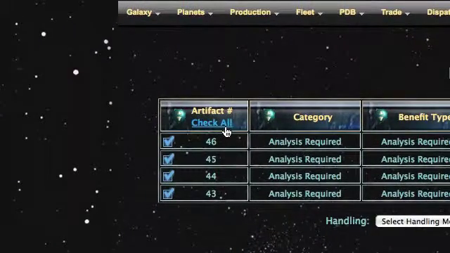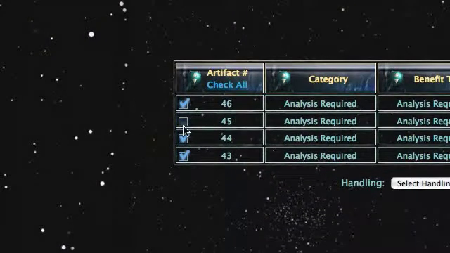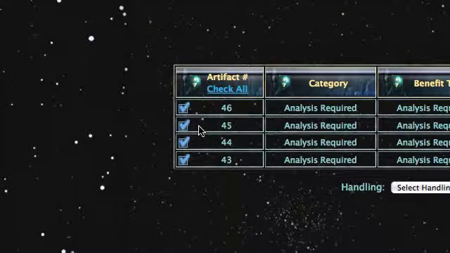If you wish to analyze them all at once, you can choose the Check All link, which will check all the boxes, or you can individually click or unclick the boxes. Alien artifacts need to be analyzed before they can be utilized. Analyzing them, again, relies on the planet's xenoarchaeology technology. The better the xenoarchaeology tech, the better the results you'll get with the analysis. This must be done before they can be used and installed in either planetary defense bases or ships.